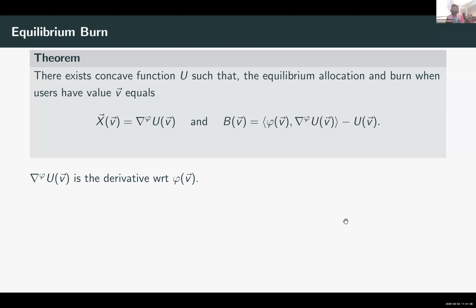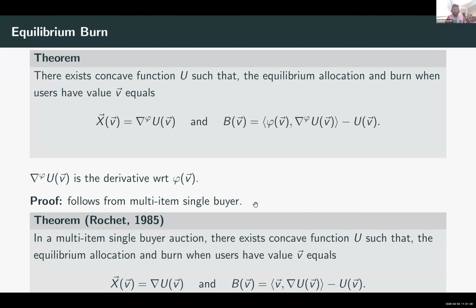And we look at a nice consequence of characterizing off-chain play as a multi-item single buyer setting. The exact formula of characterizing the allocation rule and the burn rule in equilibrium is not important. But the theorem here states, as soon as you give me an allocation rule x, I will be able to find a concave function u such that the gradient of that function is the allocation rule x, and some function of the gradient of that function is the burn that is going to be incurred on the miner in equilibrium.